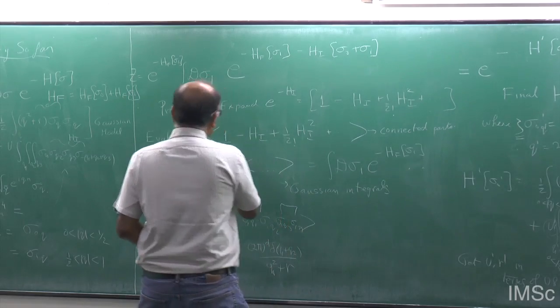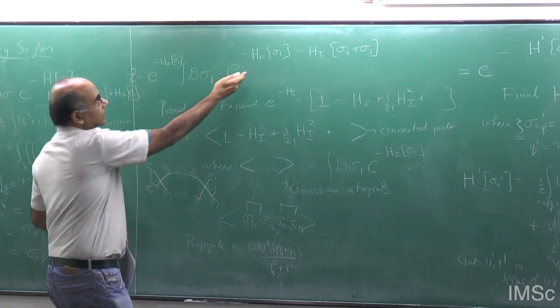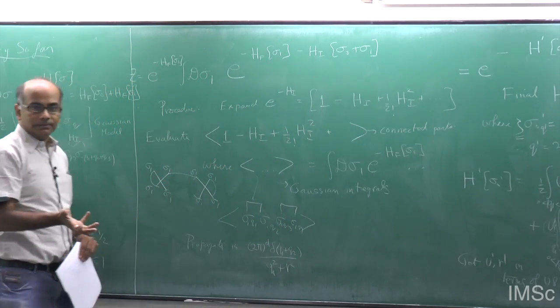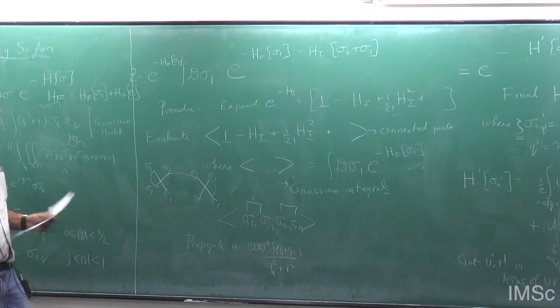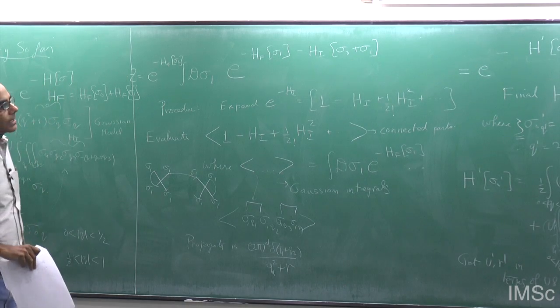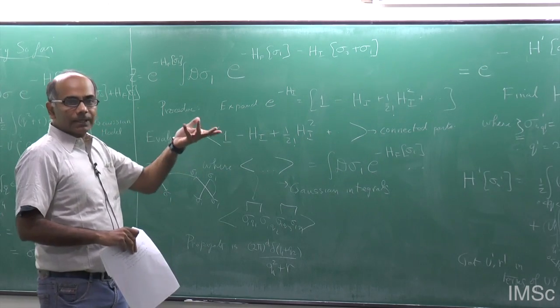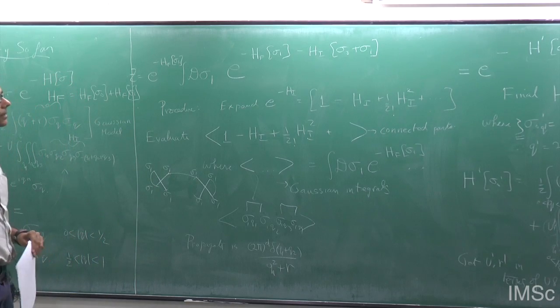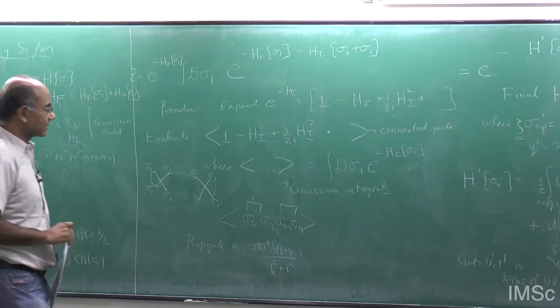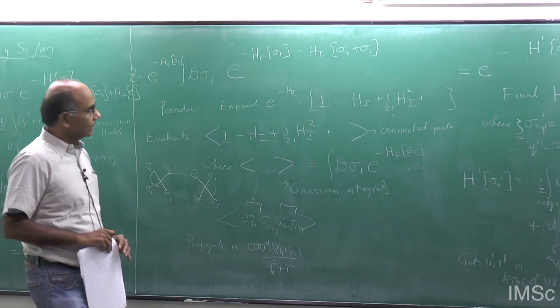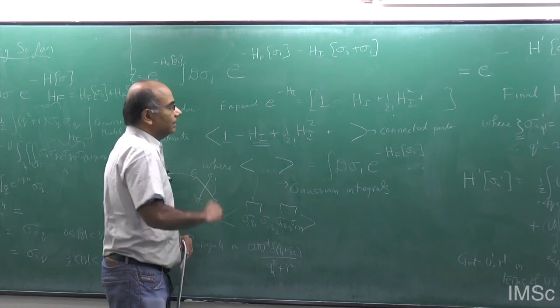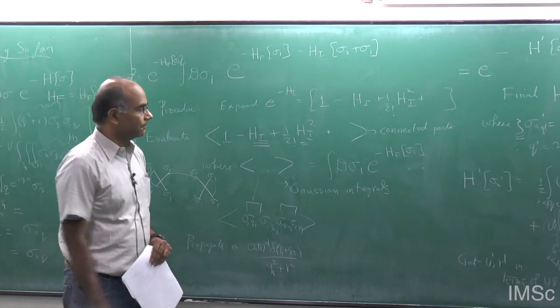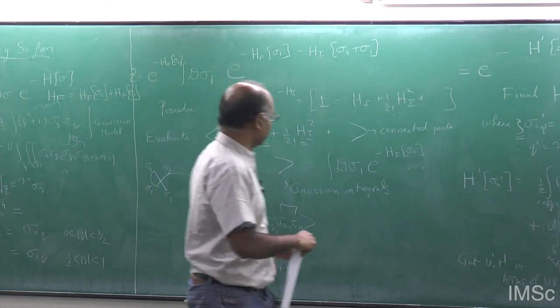So okay, the first term is this one. This one is just a Gaussian integral, which will just give you some number. The number has not much significance. You can think of it as some constant ground state energy, which has no dynamics. It's independent of sigma naught. So we are left with this one, and then we are left with that one. And then of course there's higher order, but we will concentrate on this.